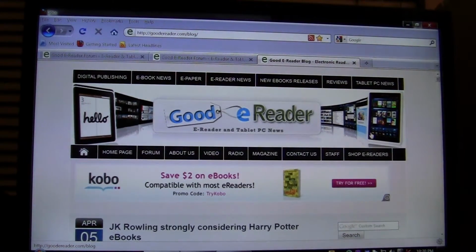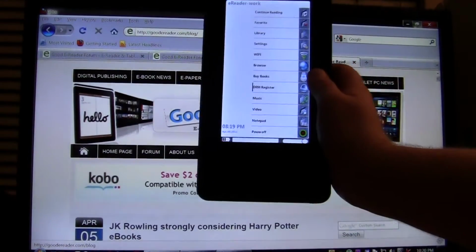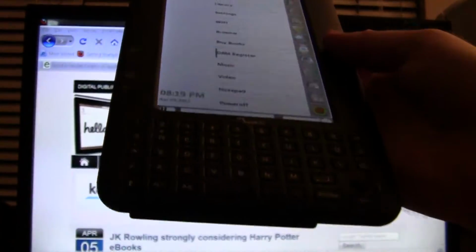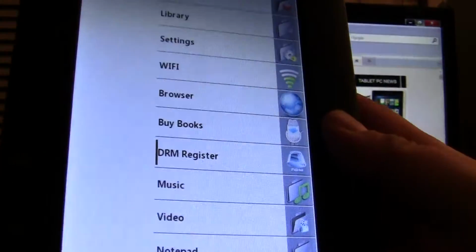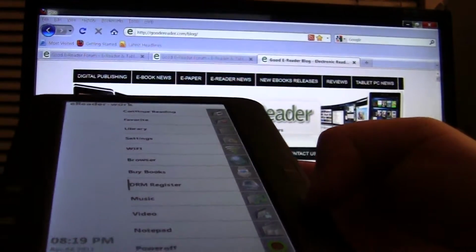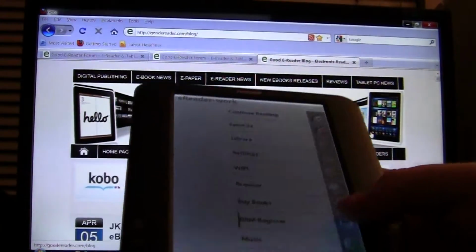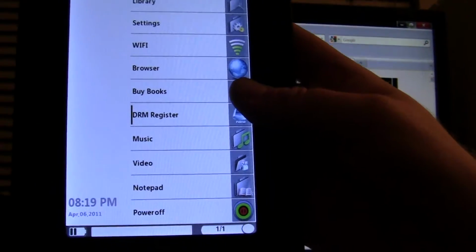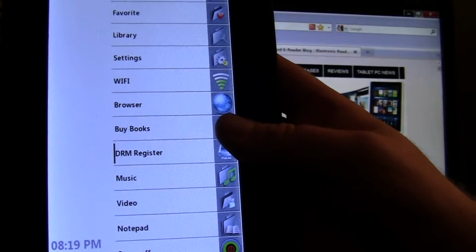This is Marcus. Today we're going to look at the book by Augen. This is their brand new e-reader. As you can see, it's a full QWERTY keyboard. It's good for left or right-handed via the buttons here on the side. You can surf the internet, watch videos, listen to music, look at pictures and take notes.